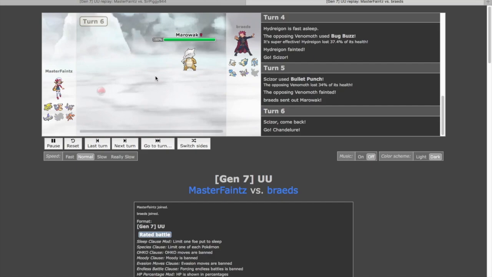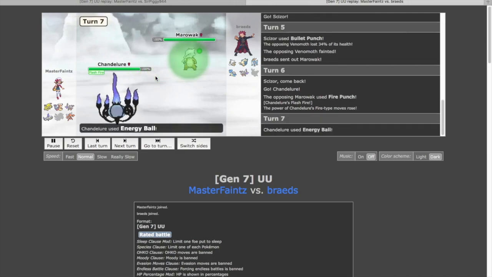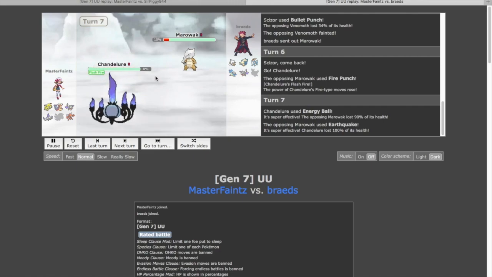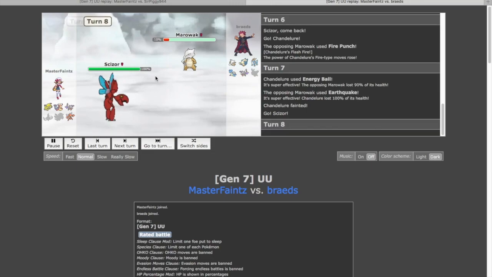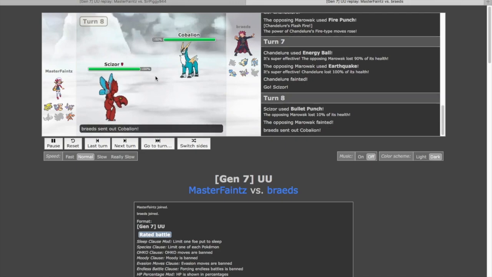So here he sends the Marowak. I'm like, there's no reason for him to send in a Marowak unless he had the Fire Punch or some form of fire move, and so I just absorb it with that Chandelure ability, and unfortunately I was really close to taking him out with that Energy Ball, but I wasn't able to. So he took me out with that Earthquake, and I just hit him with that Bullet Punch from the Scizor to take him out.